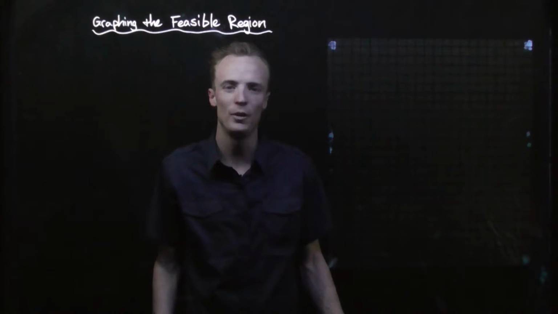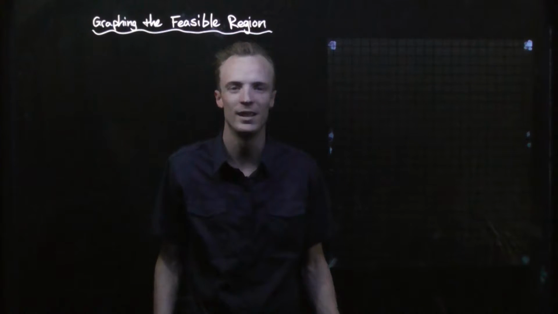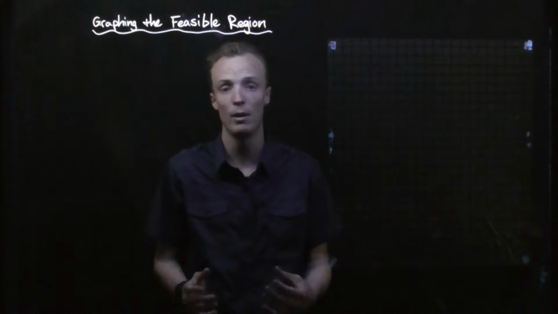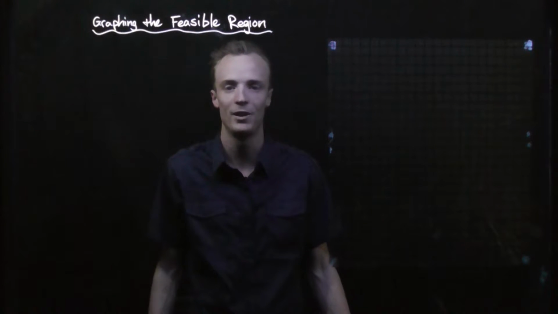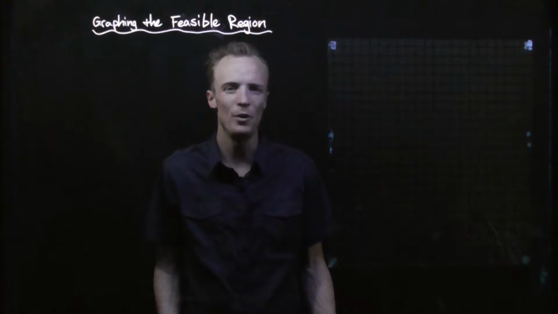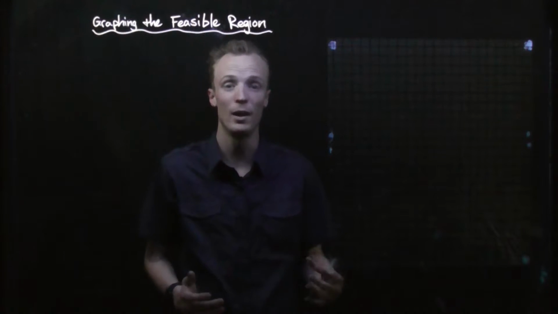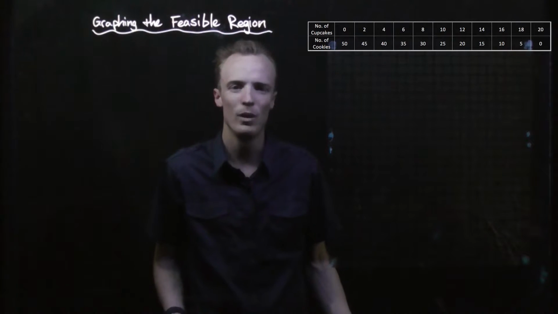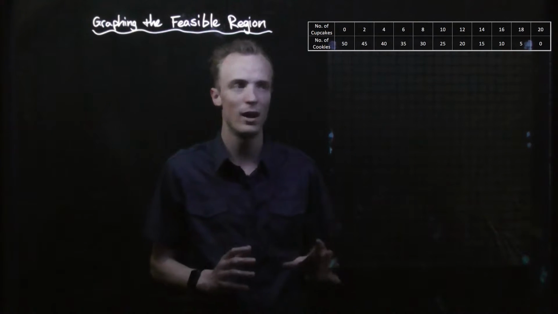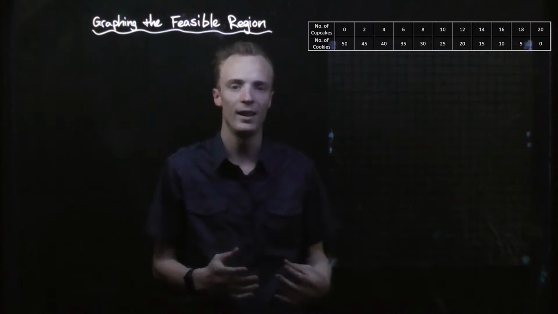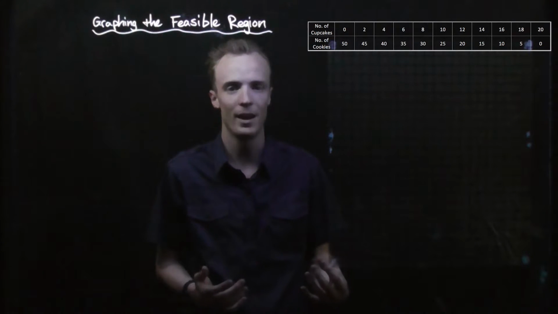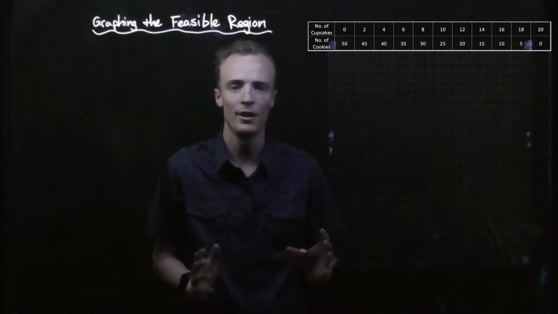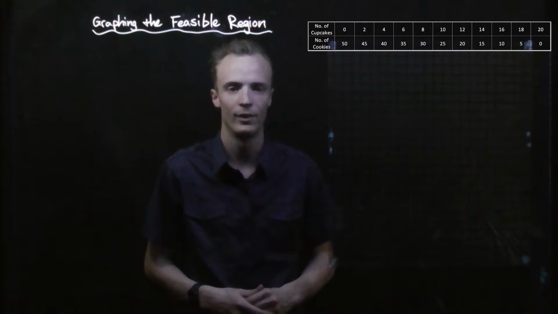So how did you go with finding the total number of different combinations of cupcakes and cookies that we could buy that used our entire $10 budget? Well, there are a total of 11 combinations, and I've summarised these combinations in the table just up here. What I'm going to do today is graph these combinations, where I let X represent the number of cupcakes and Y represent the number of cookies. So I'm going to go ahead and graph these combinations.